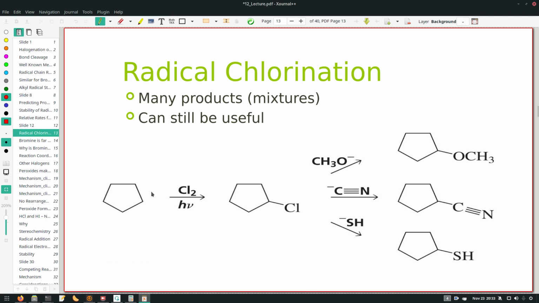When there isn't a worry about too many choices. Like if I went with an alkane, a cycloalkane, all those are CH2s. None of them take priority over anything else. None of them are going to create mixtures, so we really only get one product. As long as we have one product, we could turn that into just about anything that we want.